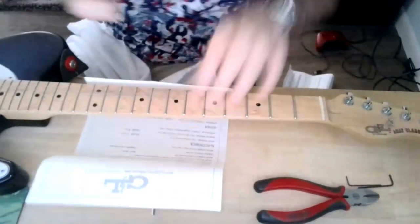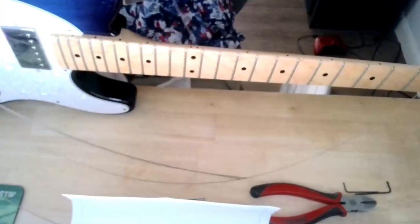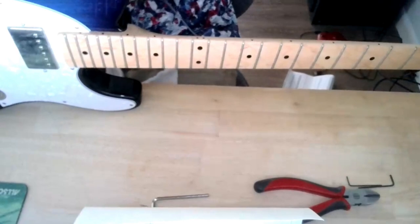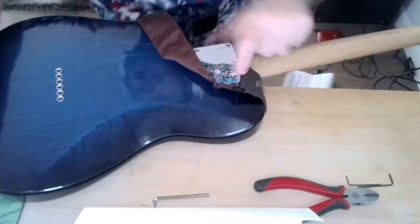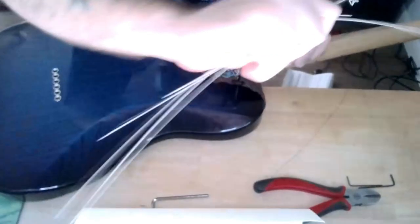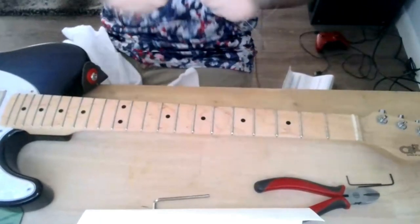Without getting into some of the drama of the switching between the different companies, I really like the G&L Telecaster that I have here, because it's a made in America guitar, made in Fullerton, California. Has all of the great features that you would find in a Fender. Beautiful construction, beautiful blue finish, as you can see right now. Right now I'm just looking at the strings and showing how those golden ends of the strings go through the back of the body of the guitar.